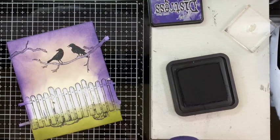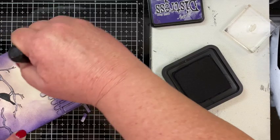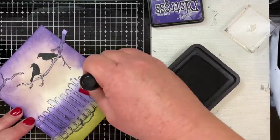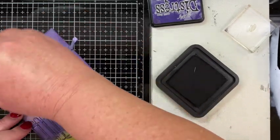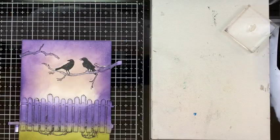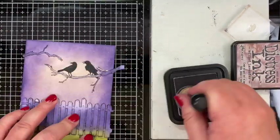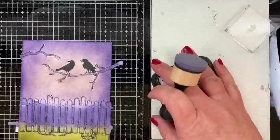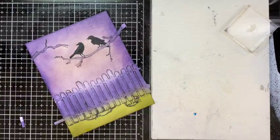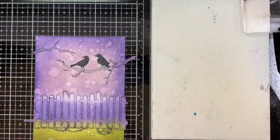I am not attempting at all to make this a smooth blend. This is a Halloween card, and for me the rougher and more irregular things are on Halloween cards, the better — so I don't really work that much at getting it smooth. I went back in after the dark one and added a little bit more Milled Lavender in the center, then sprayed it with some water and dried it. It is not smooth and perfect.